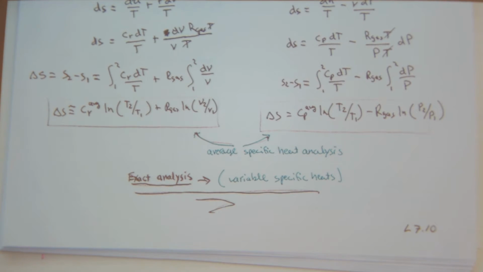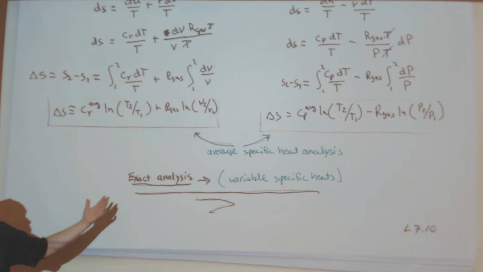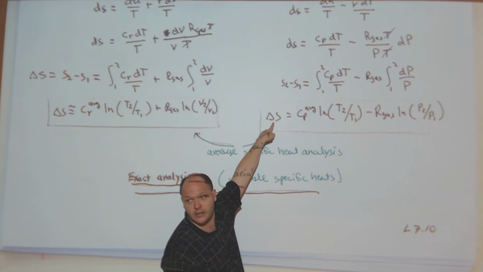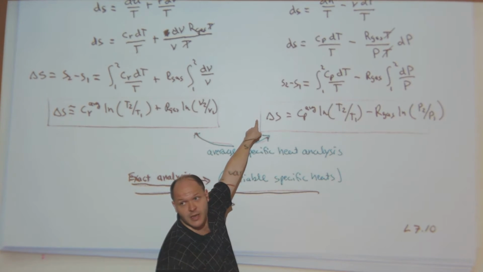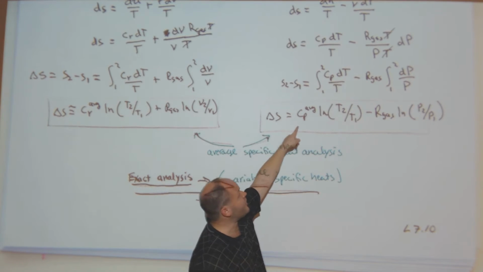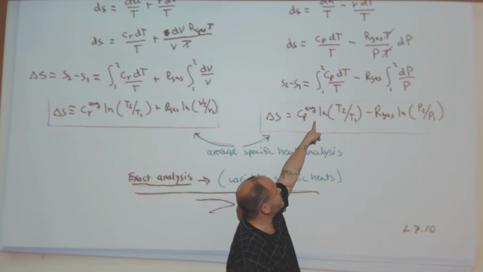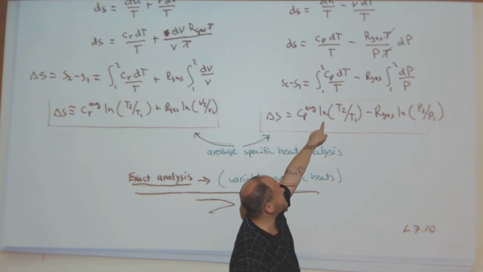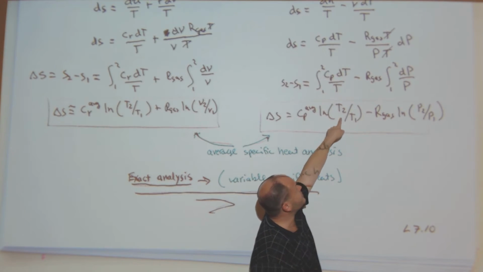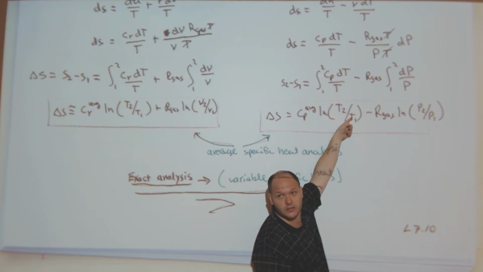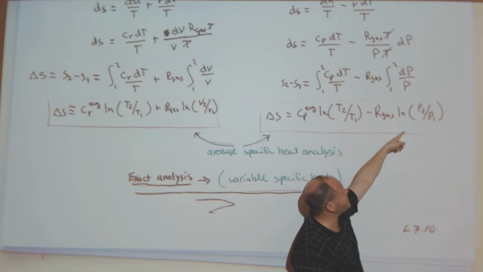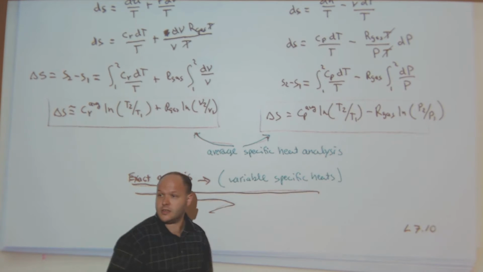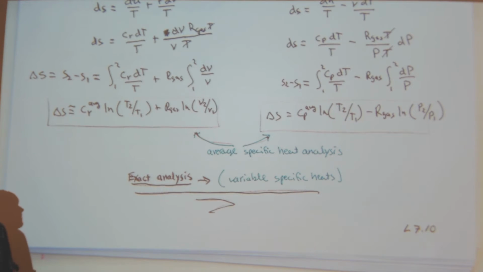Yes? So if it was S1 minus S2? Well, this is S2 minus S1, right? So if I just put a minus sign in front of this, it makes it S1 minus S2. If I put a minus sign in front of this, multiplying both sides by a negative sign, the minus sign in front of the natural log just equates to flipping these over, and the minus sign in front of this is equivalent to just flipping those over. Yeah.